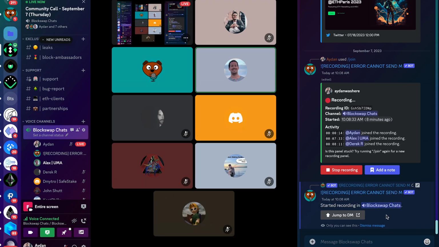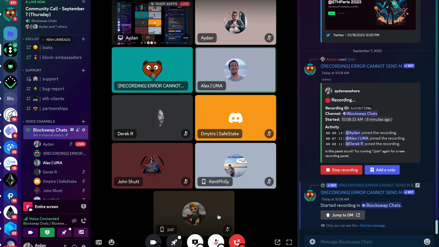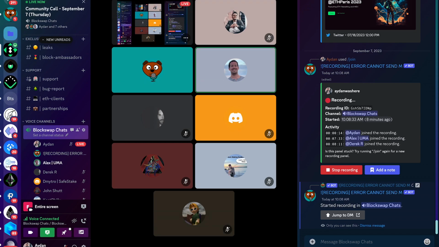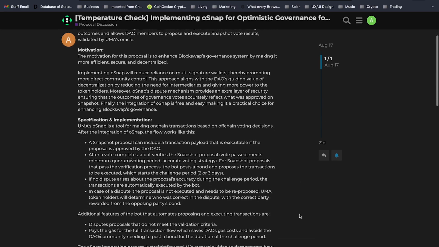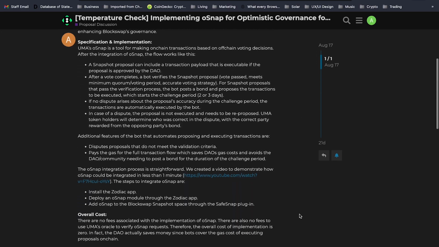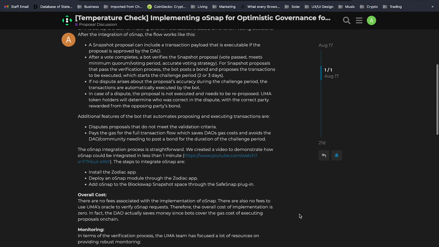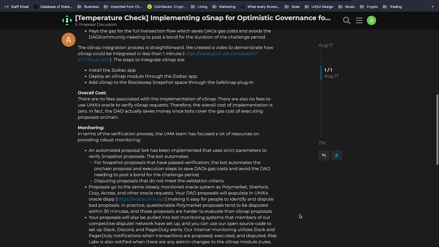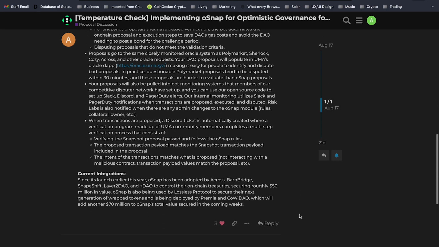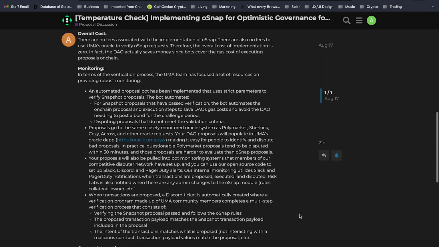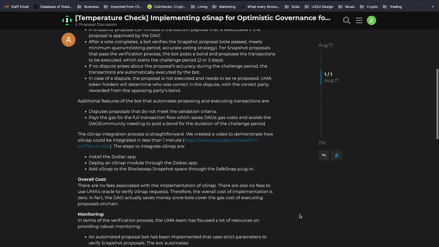The proposal goes through the flows, and I won't go into the details of how it actually works and how transactions are verified. But at a high level, this allows the transactions to be executed inside that snapshot proposal, and it's very transparent. When you're voting on the snapshot proposal, you'll actually be able to see the transactions that are going to be executed if the proposal passes.